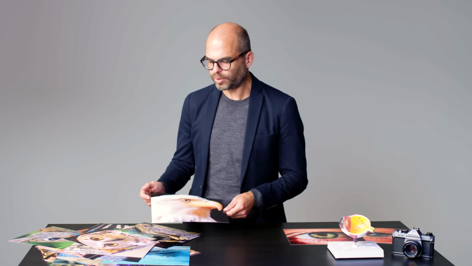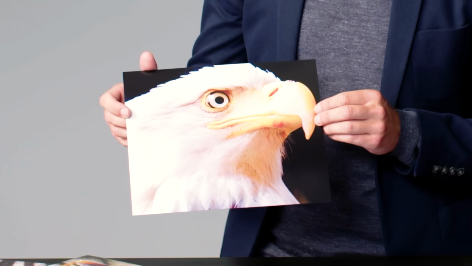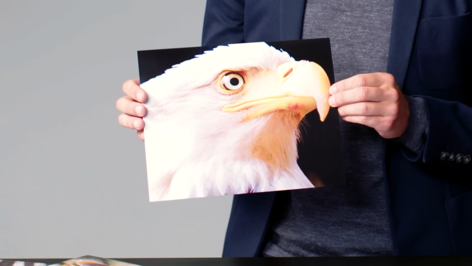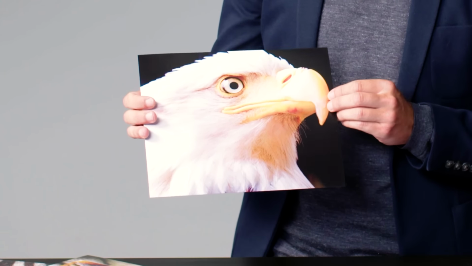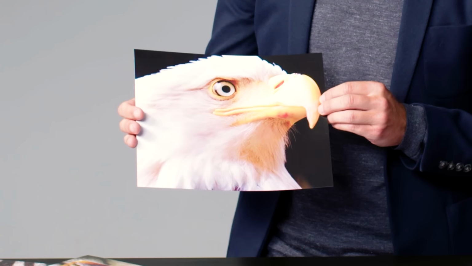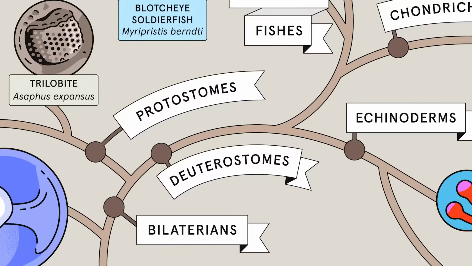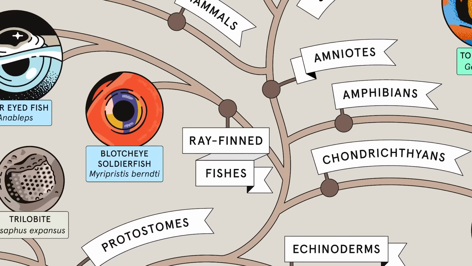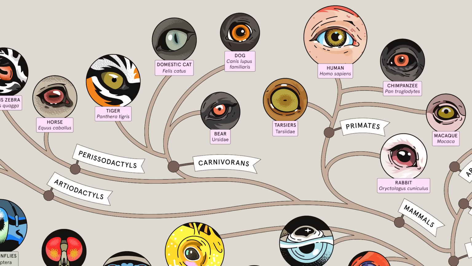And you can somewhat compare that to the number of pixels you have on a display, for example. The more of these pixels you pack in there, the better the resolution. And that's what these eagles have pushed to an extreme. There's a physical limit to how small a photoreceptor can be. It cannot be narrower than the wavelength of light. These eagles push at the physical limits of visual acuity. And now, towards the extent of the deuterostome branch of the tree, we find the mammals.